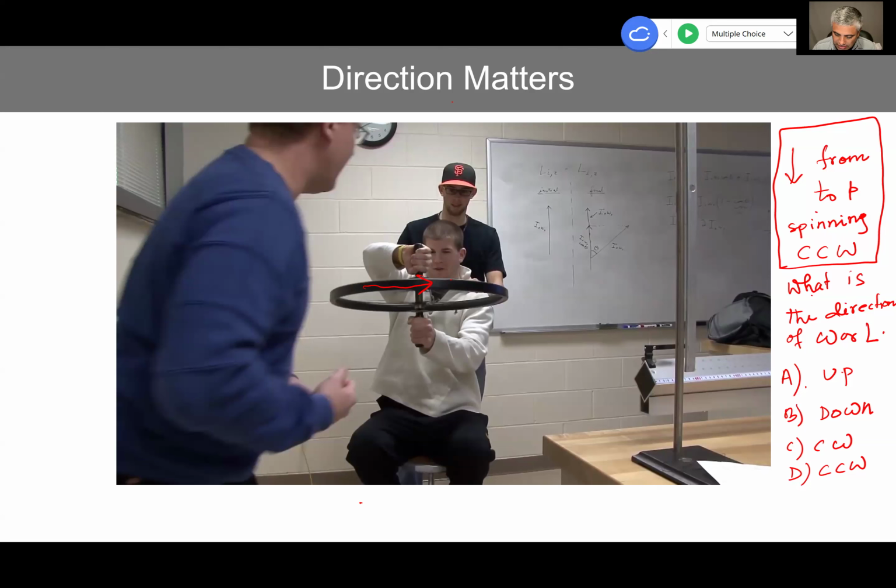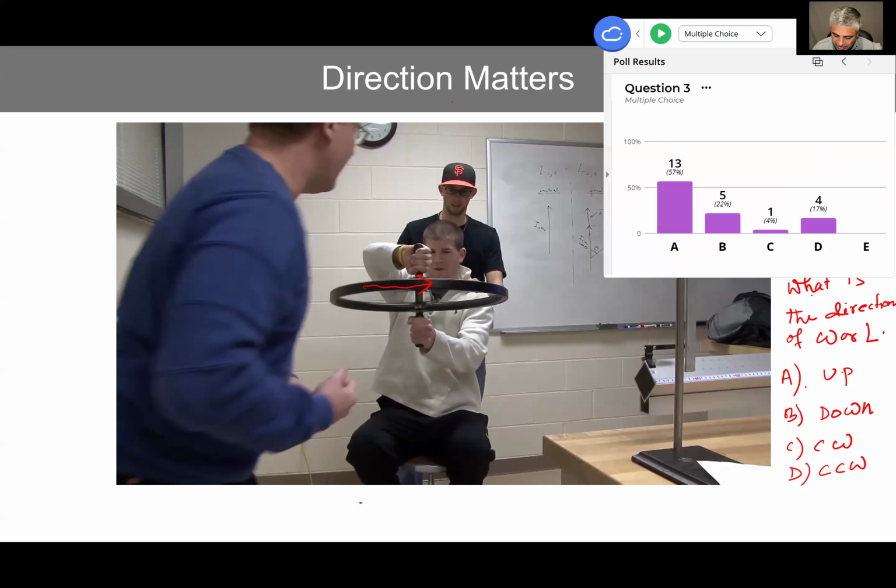So what did we get here? So up, down, or counterclockwise. And so here, when it is spinning something like that, angular momentum is always going to be perpendicular to that plane. So it's going to be either up or down. Okay. So that's why this is not going to be correct. Now to see if that is up or down: if it is going something like that, then it's going to be pointing up using the right-hand rule. So it looks like up is the correct answer in this case.